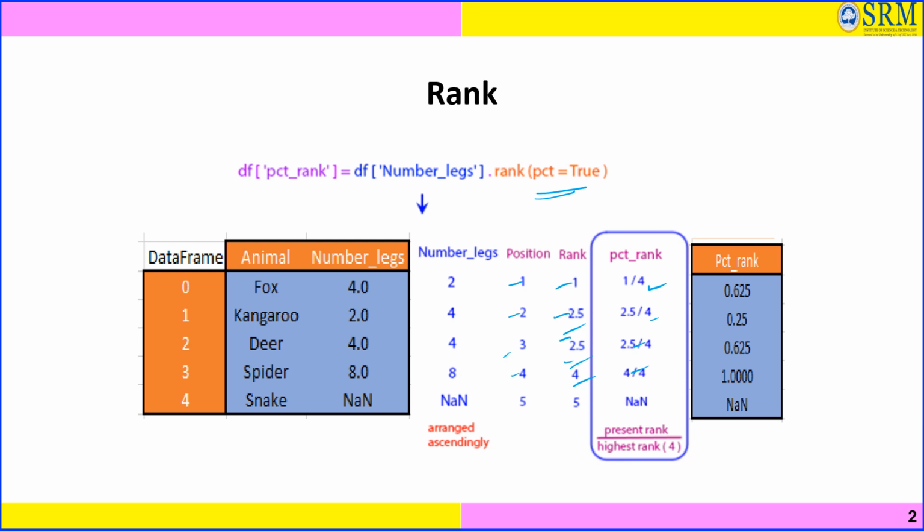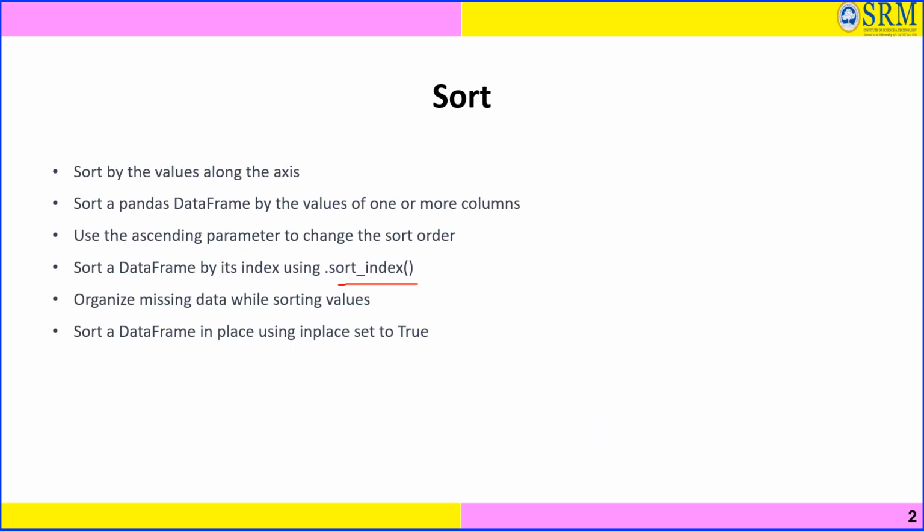So in this, you have to take the present rank as 1, the highest rank as 4. But leave the NaN data, this is we filled it, but it's not original. So that's why the highest rank is 4, and the present rank is accordingly whichever element you are dealing with. Okay, so this is one rank which is based on percentile.